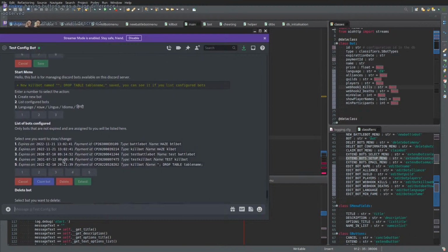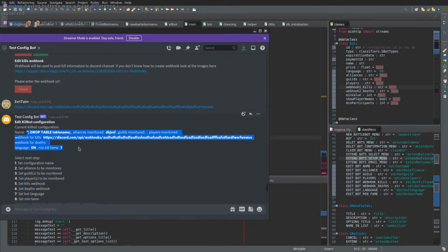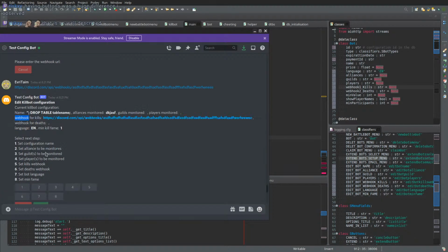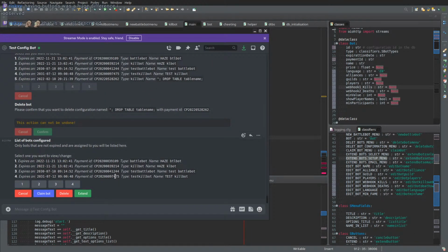But I guess setting up a bot would still be a pain because you need to provide lots of values and copy paste links. And actually you weren't able to create webhooks on mobile clients. That was an issue at some point. People came to me asking, I can't create webhooks. I have all the privileges. I am the admin of the server, and I can't do that. And it turned out that Discord restricts that type of functionality on mobile clients.